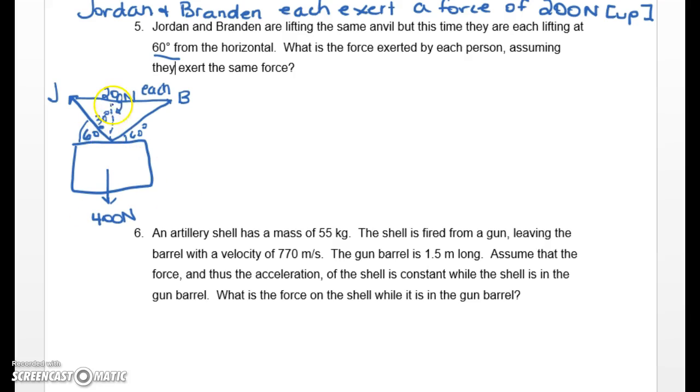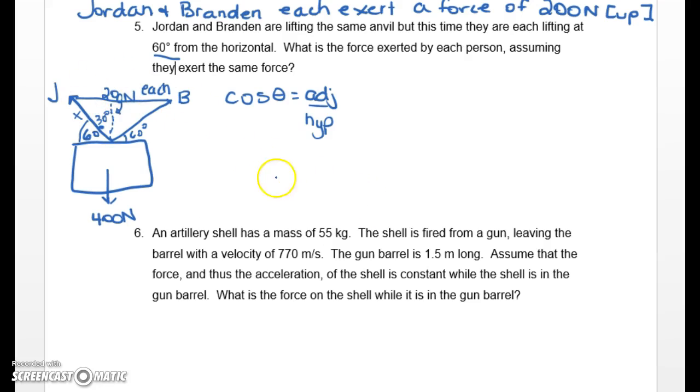Then we have an angle, a side, and then we just have to be looking for this part of the triangle here, which I'll label as x, which is also our hypotenuse. So we have an angle, an adjacent, and the hypotenuse. In order to find this overall force that Jordan's pulling up on, we're going to be using the cosine equation. So cosine is equal to your adjacent over your hypotenuse.